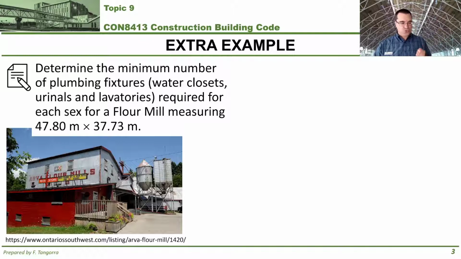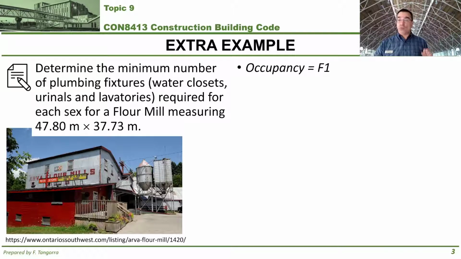As you know, based on the steps that I outlined for you in the main lecture, which is linked for you at the bottom in the description of this video, the first thing we have to do, or among the first things, is figure out what this occupancy is. You know how to do this because it was covered in, I think, topic 2 or topic 3. But the main occupancy for this building is industrial, and specifically F1.